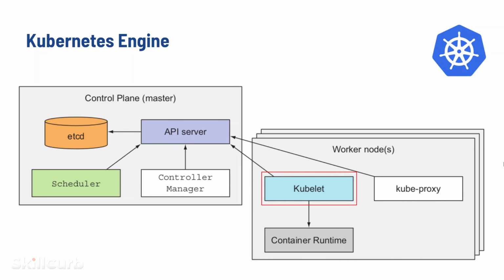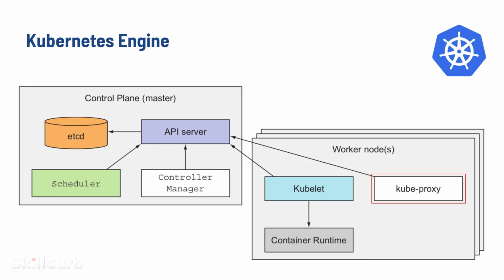The first component we'll discuss is the kubelet component. The kubelet is responsible for communicating with the API server on the master node/control plane and managing containers on its node. It directly communicates with the container runtime, which is responsible for running your containers. There are actually many container runtimes that we can use, which we discussed in a previous video as well. The two most popular options are Docker and RKT.